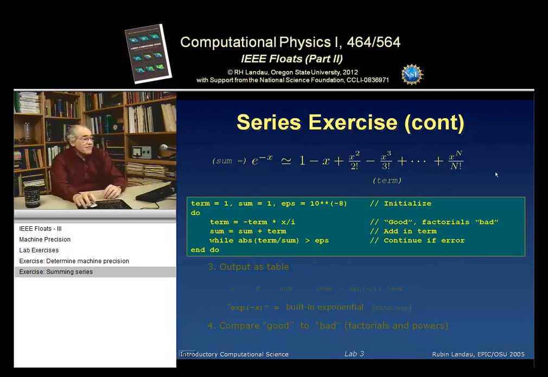So we have on top the algorithm we're using, just a finite number of terms. And we have in green here another pseudocode, and it looks just the same as the other pseudocode. There's a bunch of initialization. We start off, we set term, that's each term in the sum. Sum here 1, epsilon 10 to the minus 8th, okay? So that's sort of the relative precision variable, obviously.